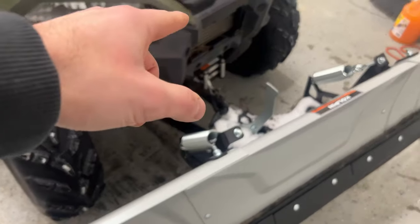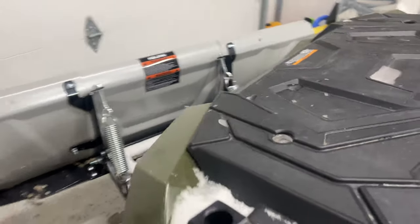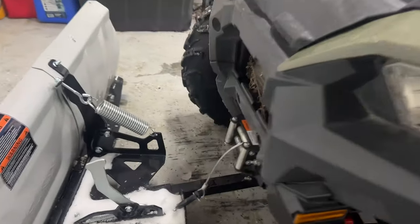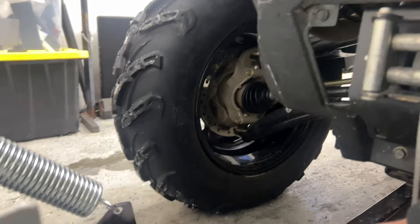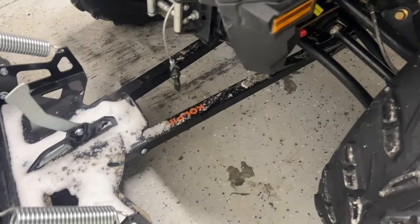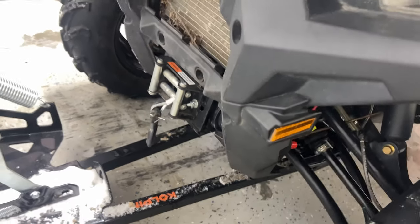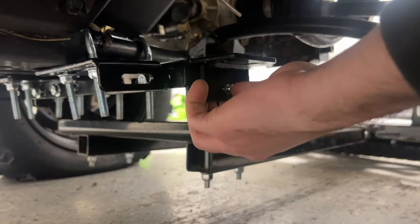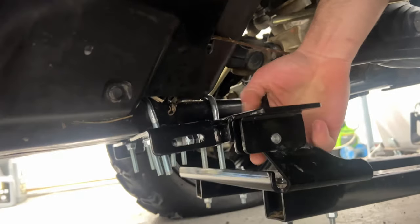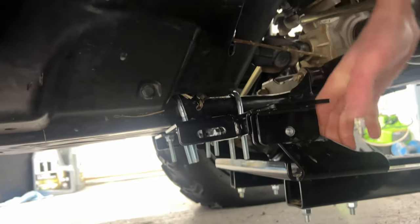Usually I have it out and just lift it up once it's hooked on. But if you need to take it off, all you need to do is lower the winch, hook it, let it out a little more, hook it, then put the winch back in. Then I go underneath and pull the pins out — there's one, and then on the other side, same thing. I like to use my boot to get it under there and shake it around. It's all frozen up from being outside, but this is a real-world scenario.